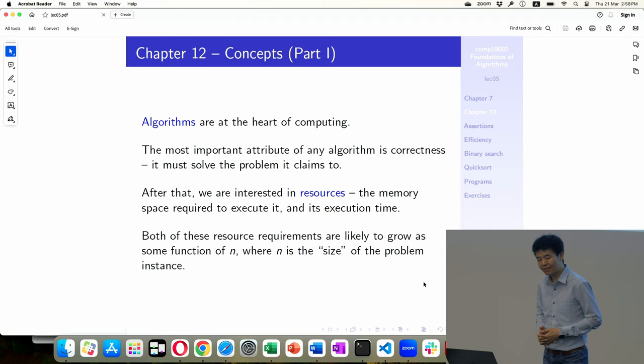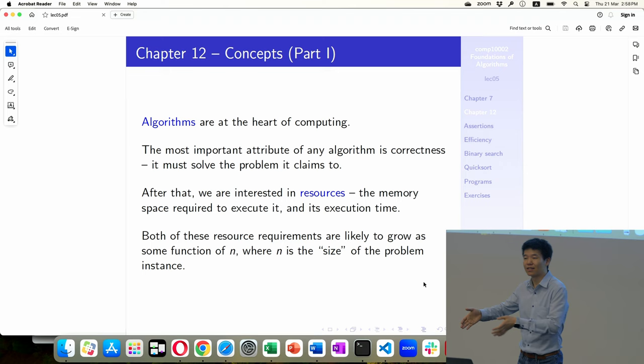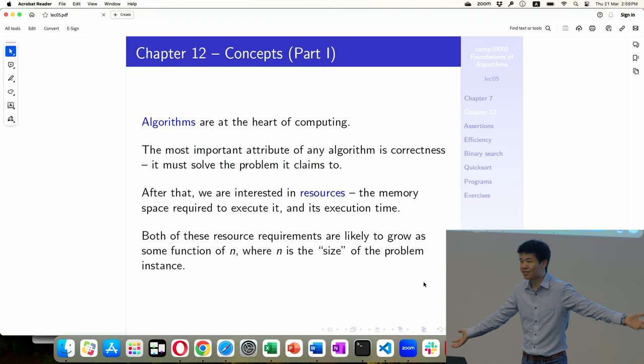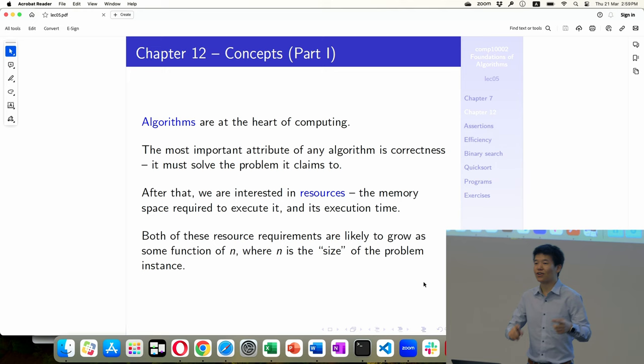Now, when we talk about algorithm design, there are two main things we consider. First and foremost, the algorithm must be correct. We want a sequence of steps that can solve a problem to our purpose. For example, in the linear search example, if we always check only the first element in the array and see whether it's the item we want, then it's not a correct algorithm. It's super fast, since we only check one element every time, but not correct, and that's no good. So in reality, correctness always goes first.